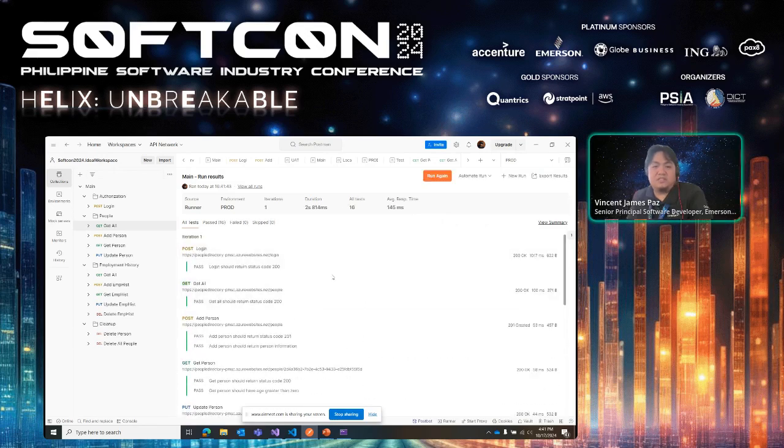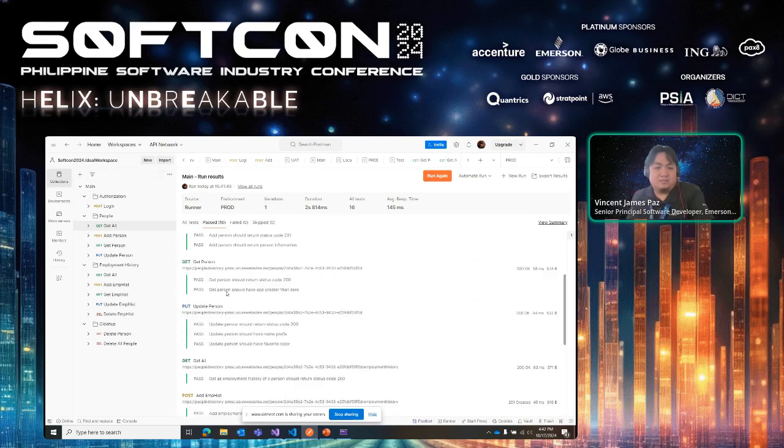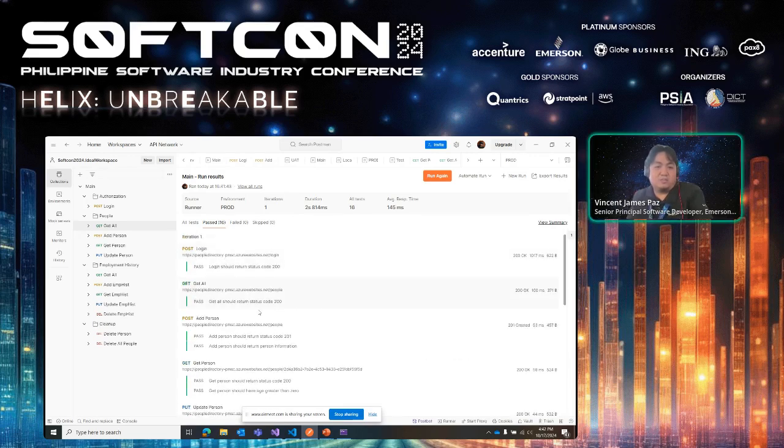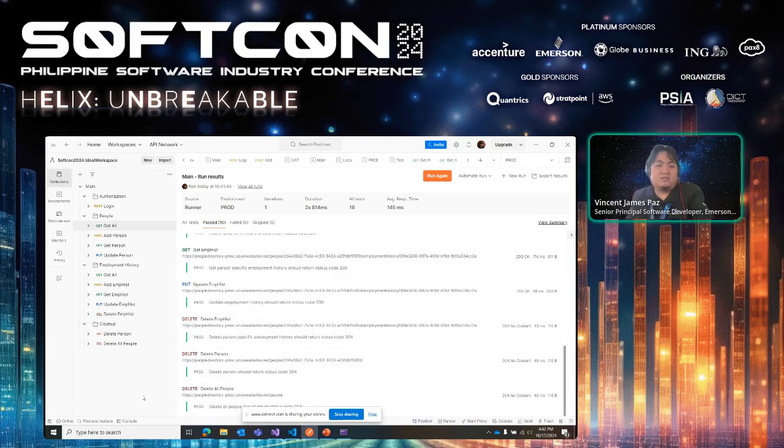So this is how you could leverage the collection runner to immediately run a system regression test in any of your environments. For this example, everything is passing, and it only took 2 seconds to run all the tests and all the APIs. So it's a good thing.